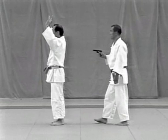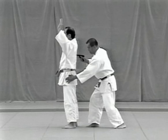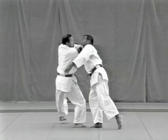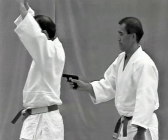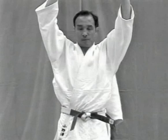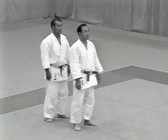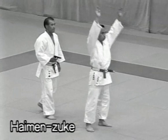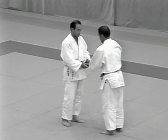The moment he feels the uke reaching for his hips, the Tori twists his body to the right, lowering his shoulder to avoid the gun. He then controls the uke's right arm and grabs the barrel to disarm and throw the uke. When grabbing the pistol, the tori should grab the barrel thumb up. Haimenzuke marks the completion of the techniques against armed attack.